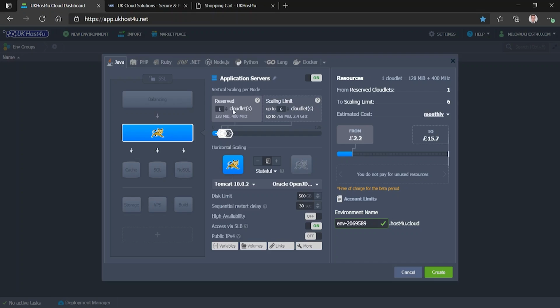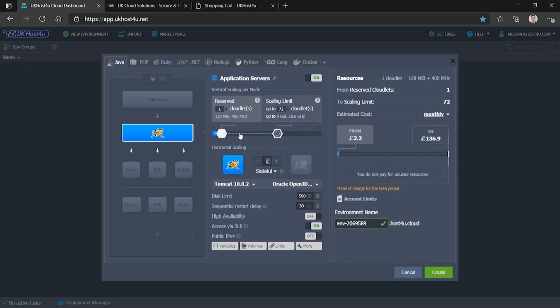One cloudlet includes 128 MB of RAM and 400 MHz of CPU power simultaneously. So based on the amount of cloudlets your environment consumes hourly, we can determine the capacity for each server in the environment and ensure truly fair usage-based pricing, and so you don't pay for unused resources.